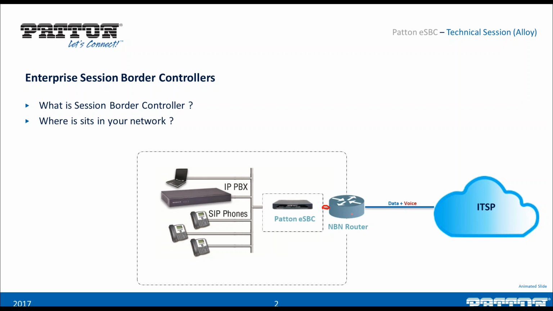Okay, I'm setting up these parameters. I'm setting up TOS. I'm setting up COS parameters. Now these NBN routers, if they are intelligent enough to look at those parameters, they'll be able to route the traffic efficiently. Next thing, who needs it? Whether the service provider needs it or the enterprise needs it, who needs this device? We'll try to answer this question in the next slides, which are coming up.